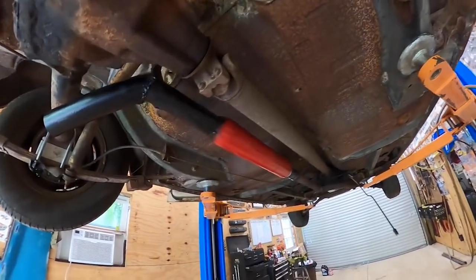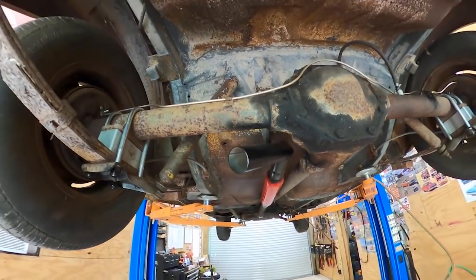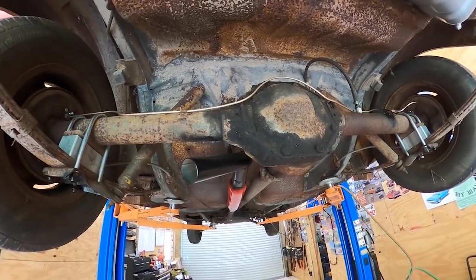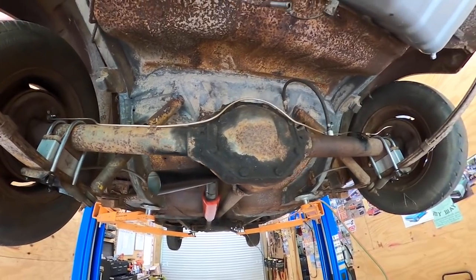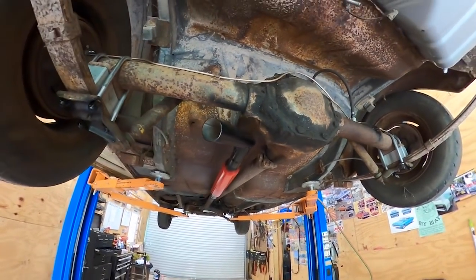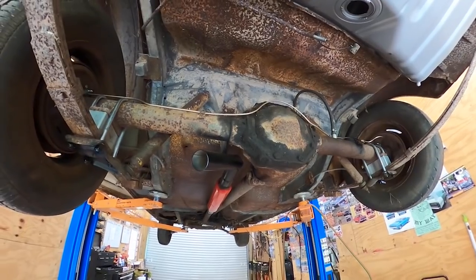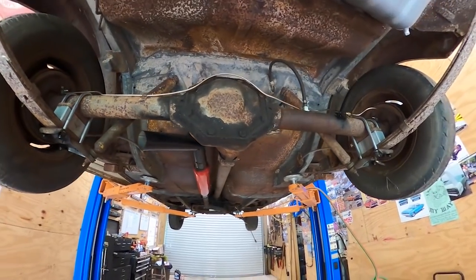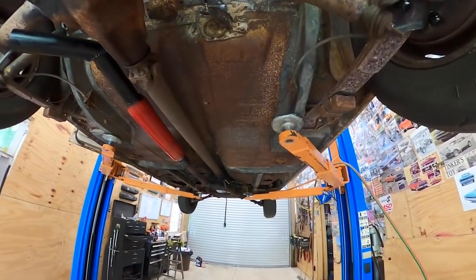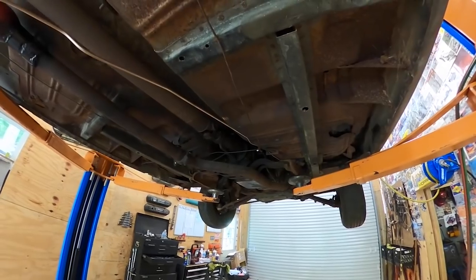And I did a glass pack on the back with a turn down right underneath the rear end. There was really nothing wrong with that exhaust, but I just cannot stand quiet exhaust on a little rat car like this. So I got bored and threw a cherry bomb on it real quick. It ain't gonna sound super crazy because it is only a 6, but it's a little bit better sound than just your regular muffler. So I told Jeff I did that. He just laughed.